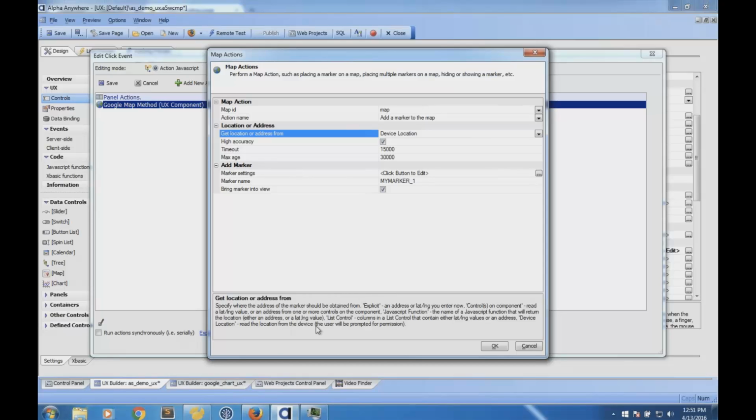And you'll notice down right here, this talks a little bit more about how to do that. It's going to actually read the location from the device that you're on, and it'll do its best to place you on that location. So you can actually run two Google Map methods to add a marker to the map of your location, and then run another one to add, say, some markers within such distance from where you're at. That's all built in, because built into all of our UX components is the pre-built capability to acquire the location from the device. It's kind of hard in the background and exposed through these things, so it's very simple to do.